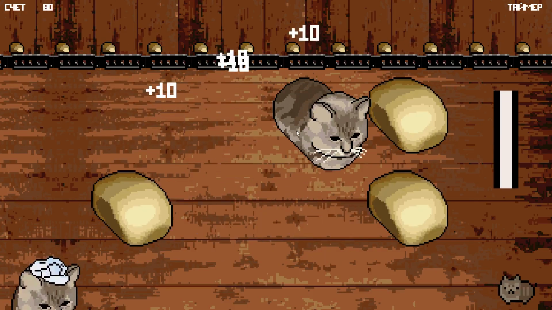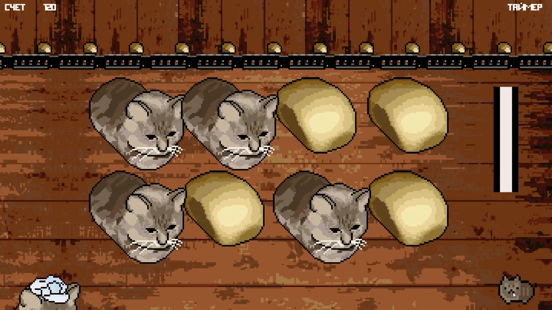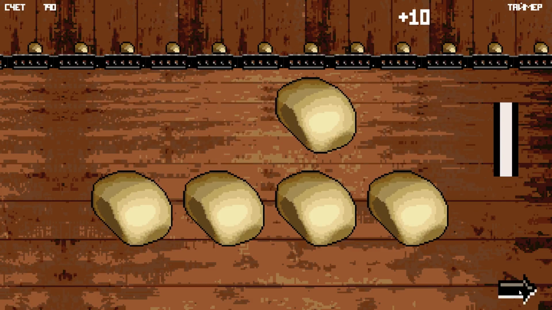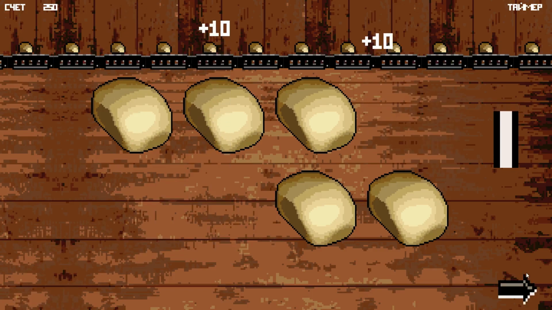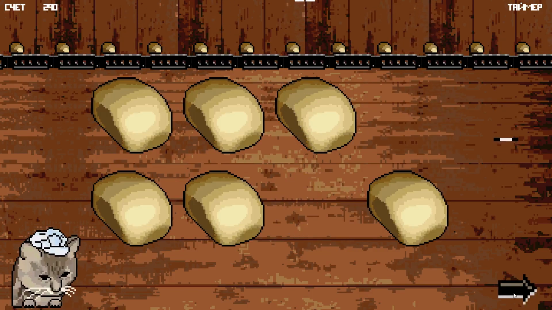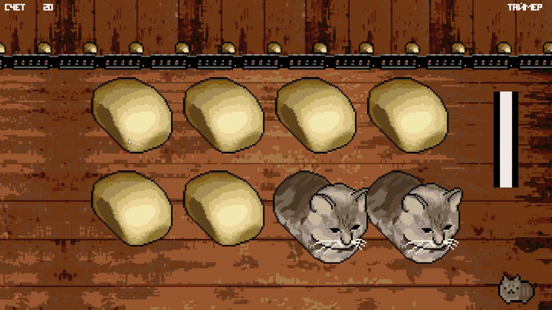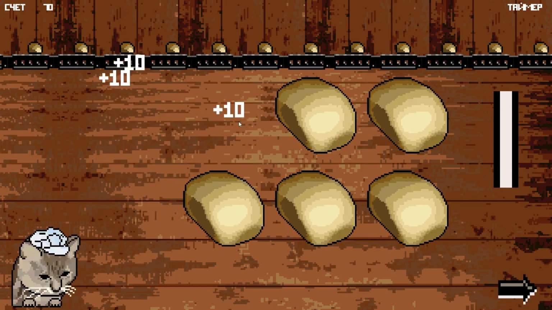Let's do this. Don't worry about the cats down there, because these give you 10, while that one only gives you 1 point per click. I guess that could be more worth it, but honestly, I'm just not gonna do it, because it's not worth it in my opinion. So my high score is still 390. What can I do besides get a score of 400? I'm dedicated to getting a score of 400 now.